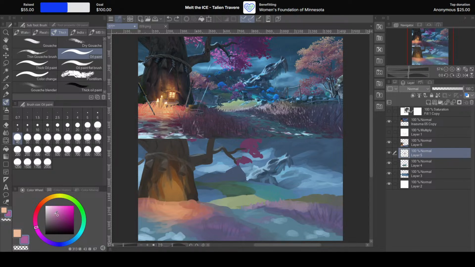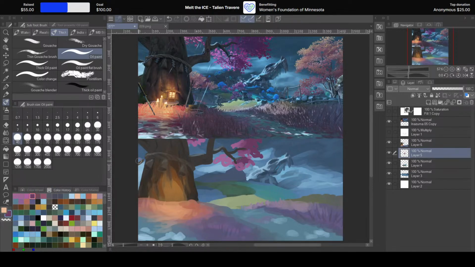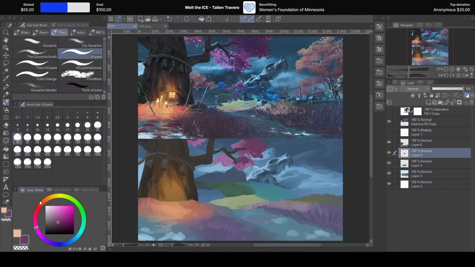Oops. It needs to be a little bit purpler. But yeah, I don't have time to get the exact colors. I really, really don't have time for that. Let's get the dark color back. Just get way more of that, maybe even darker.